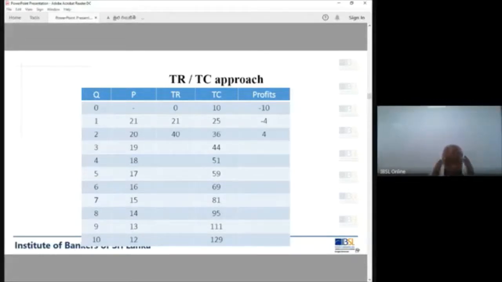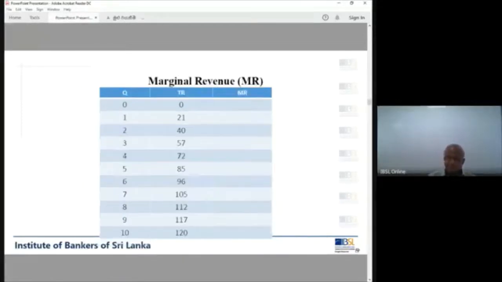Now, if they produce, they do the calculation on the computer worksheet. They have the idea about the cost: if they produce 2 units, 3 units, 4 units, what would be the total cost? If we produce 2 units, 3 units, 4 units, what will be the market price? They have the idea. Then you can calculate the profit. Profit is maximized at, I think, 7. You can check that. Profit is positive and increases up to a certain point, and after that it decreases to negative. Maximum profit is at 7, not 6. That is simple, very direct. It is the simple TR-TC approach to decide the profit maximizing output.